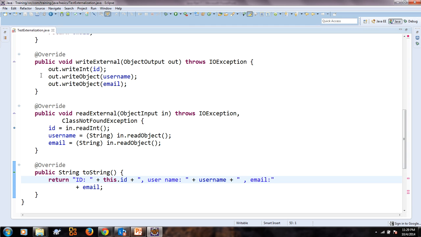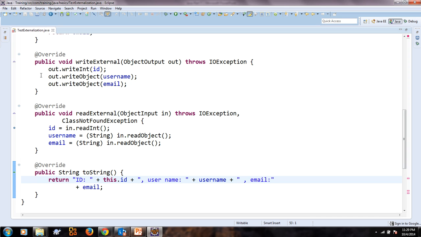It reads the id, username, and email address based on the type of the parameter, ObjectInput. ObjectOutput is used to write the element to the byte stream, and ObjectInput is used to read the byte stream into the element.